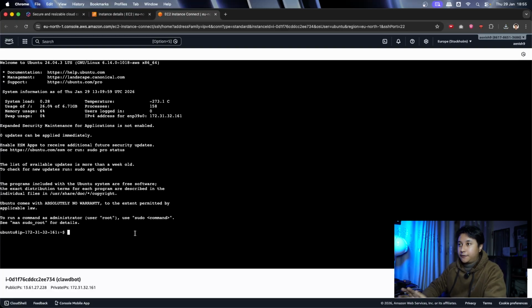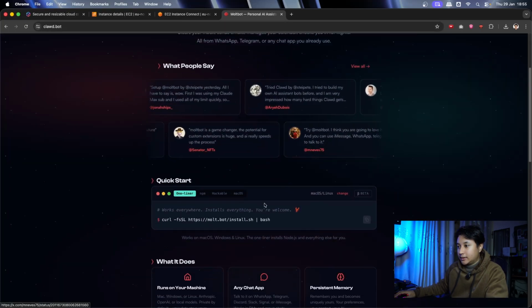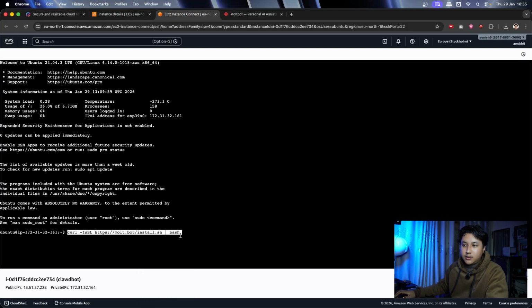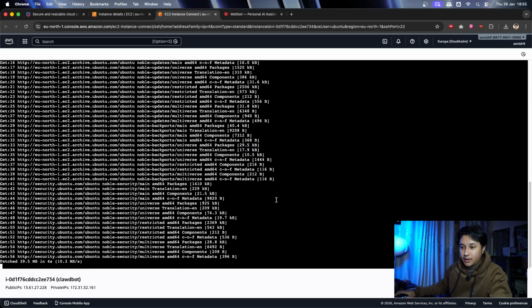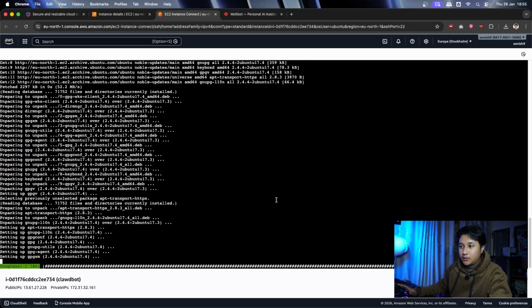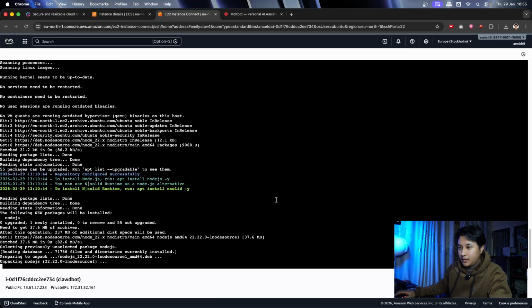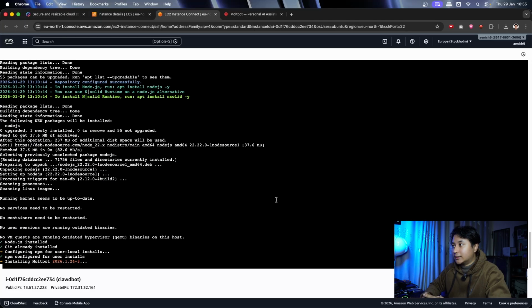So the first and most important thing for the Clawdbot is to go to the Clawdbot site, and you can see this one-liner for downloads. Just click on this one, and I haven't done anything like update or something like that. I just paste this in, and it will connect and download everything for Clawdbot. It will take a little bit of time, 3 to 4 minutes maximum for the setup part. We will wait a few moments.